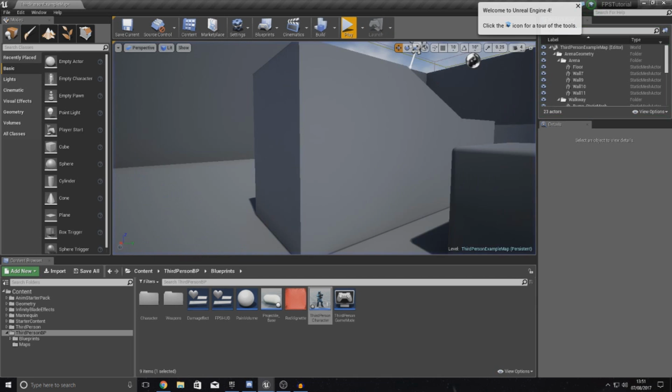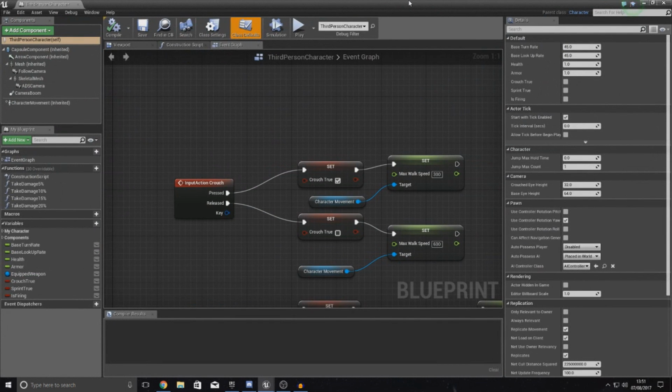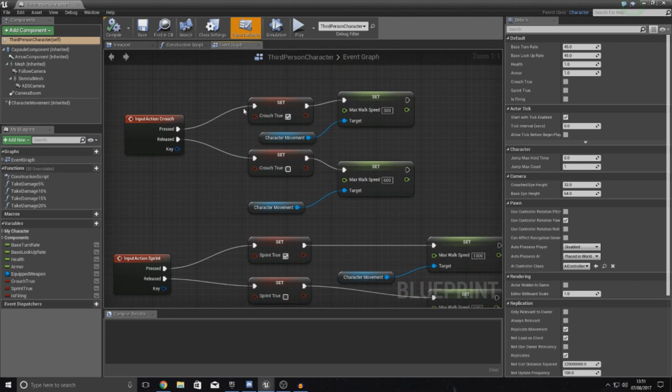So basically, if they press one of the buttons while they're crouching or sprinting, it's going to take them out of that mode and into the new mode that I've just asked for. So let's say they are crouching already and then they press shift, we're going to tell them to go into the sprint mode as opposed to crouch. So we're just going to turn off crouching automatically.